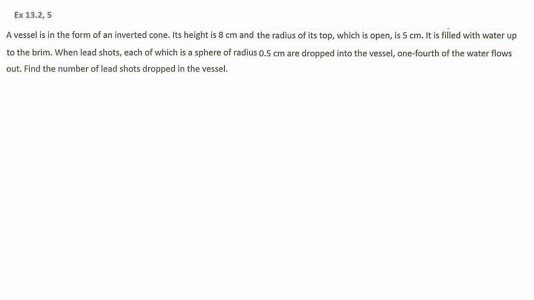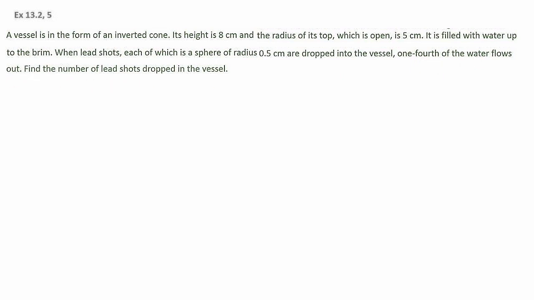And one more condition is given: the top is open and it is filled with water up to the brim, meaning till the top it is filled with water. When lead shots, each of which is a sphere of radius 0.5 cm, are dropped into the vessel, it means there are several lead shots and the radius is given, 0.5 cm. They are dropped into the vessel and while dropping, 1/4 of the water flows out.